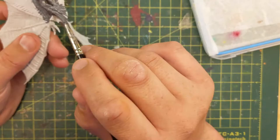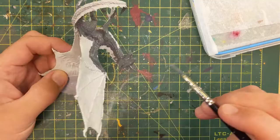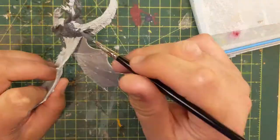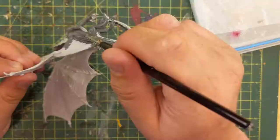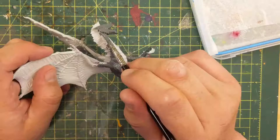And why gray? Well, it's a silver dragon, and you don't just want to throw the metallic right on the light gray. You want to start with a dark undercoat. Even though this is a layer paint, it will still be a good start for the metallics, which are going to come later. So that underneath will be nice and dark for us.